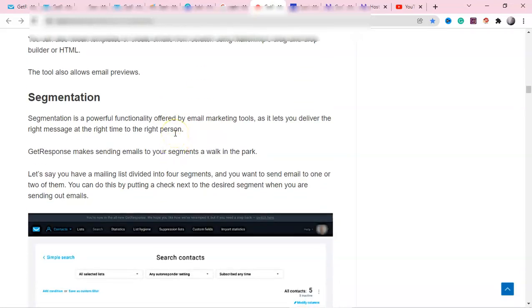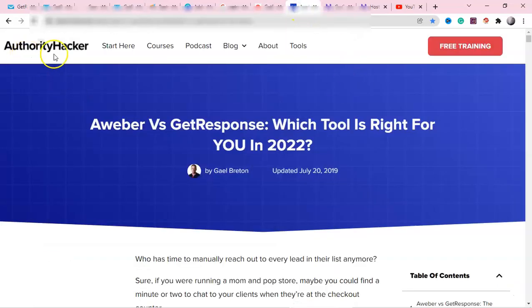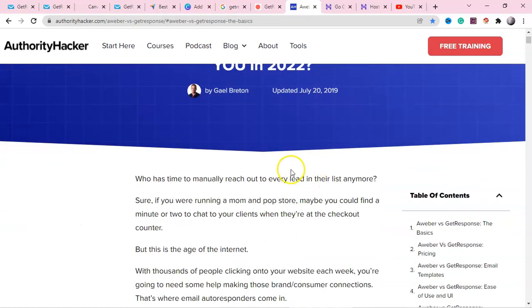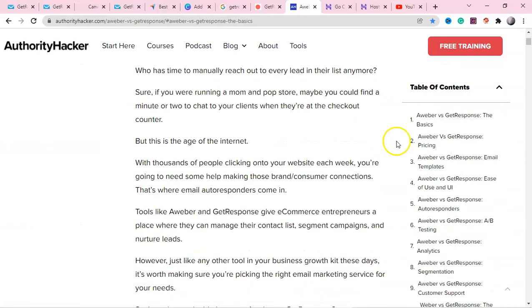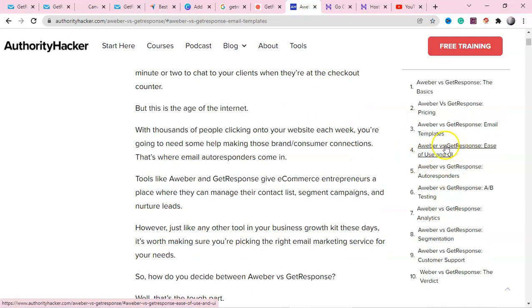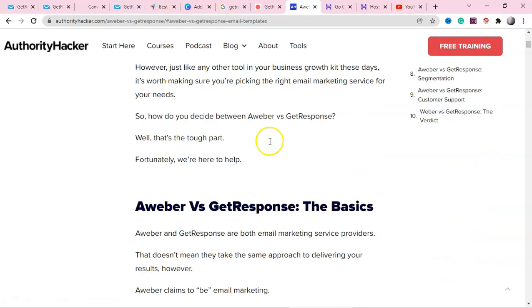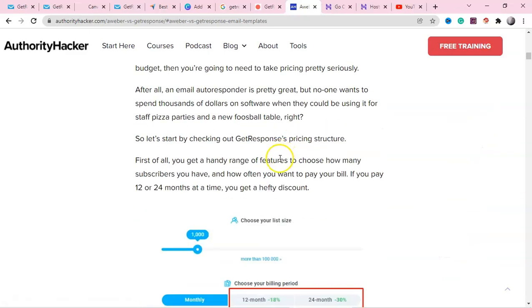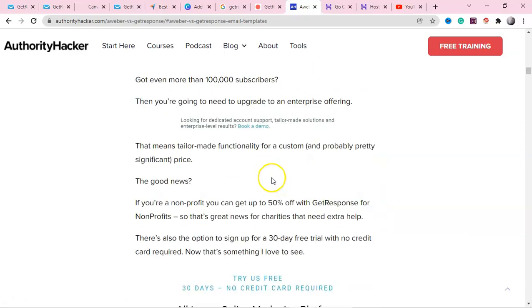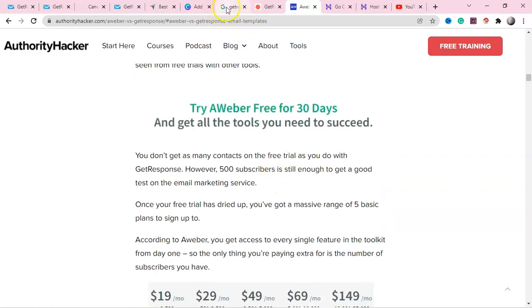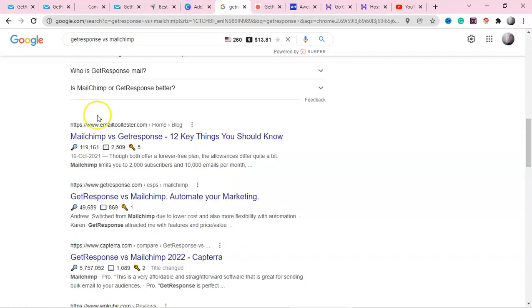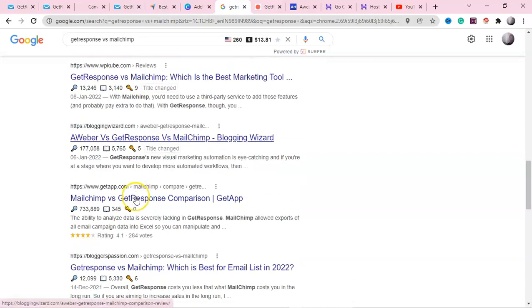So how can you get an idea like this? You can check Authority Hacker. This is not my website, but it is one of the best premium websites from which I am learning how to do this. You can see how they are doing. You can see interface comparisons, right? Autoresponder comparison, whatever features these platforms have, you can do the comparison here. And you can write a simple blog by watching them, in your own words. This is one of the best ways. With SEO, you will get unlimited traffic, guys. Those people who are ranking here are getting unlimited traffic from this.